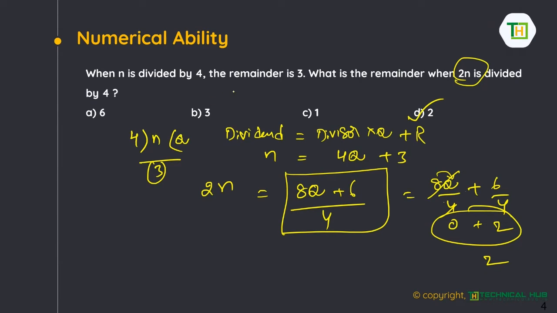Or otherwise, for these kinds of problems, if the divisor is the same, you do one thing. Here, you need to divide the 2n value by 4, right? You just double this remainder. What is the double of this 3? 6. 6 by 4, that is your required remainder. Suppose you are dividing 3n, 3 into 3, 9. 9 by 4, what is the remainder? That is your answer. Likewise, you need to solve these kinds of problems. Okay?